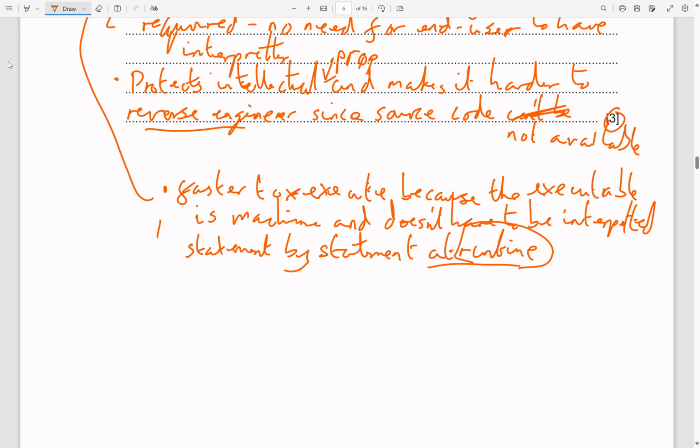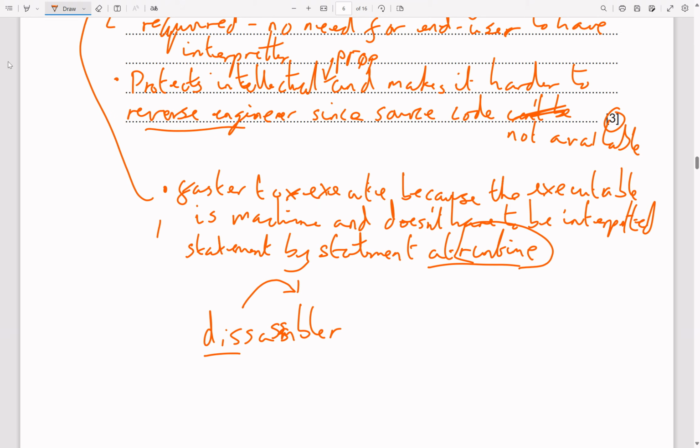But if you do have a compiled program, maybe some people are interested, you can actually use something called a disassembler. Honestly, my spelling's terrible. Right, okay, so anyway, disassembler. And what this is going to do, well, an assembler goes from assembly into machine code, right? Therefore a disassembler will try to go the other way, and convert machine code back to a slightly more readable form in assembly.